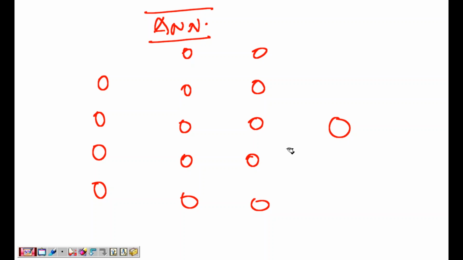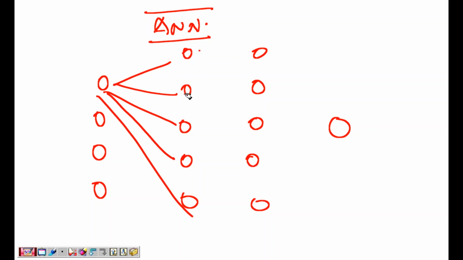Understand, sir? Okay. Now, the communication will be like this. Who will be passing to the next layer? These are the inputs. What will be passed to the next layer? Input along with weights, simply Wx, where W is the weights.